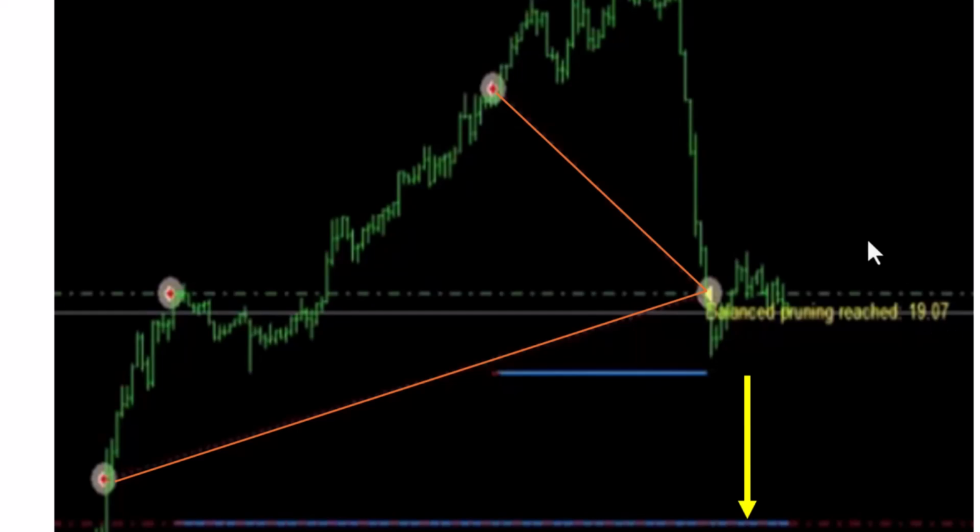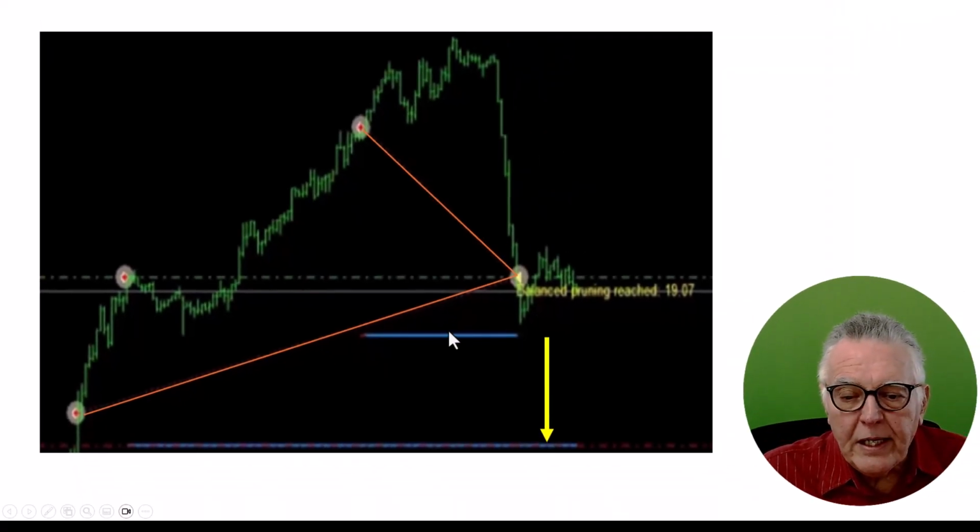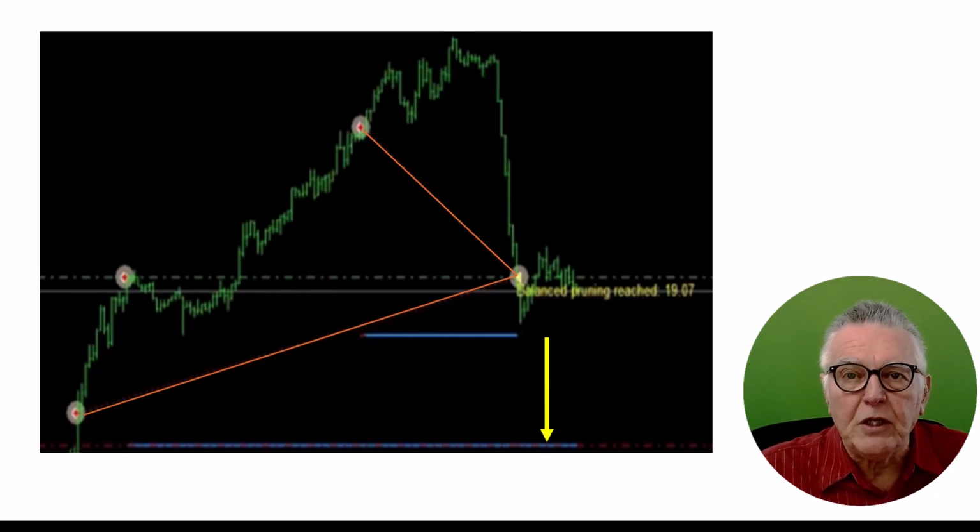So the balanced method tries to make a little profit by cashing in two of the trades. And by cashing in two of the trades, you are reducing the number of open trades and the risk of incurring more drawdown should the trend continue. But in the process, as shown here, there was the break-even point for the conventional profit retrieval process, and by cashing in over there, the break-even point was moved even lower. So that's one of the disadvantages of pruning.